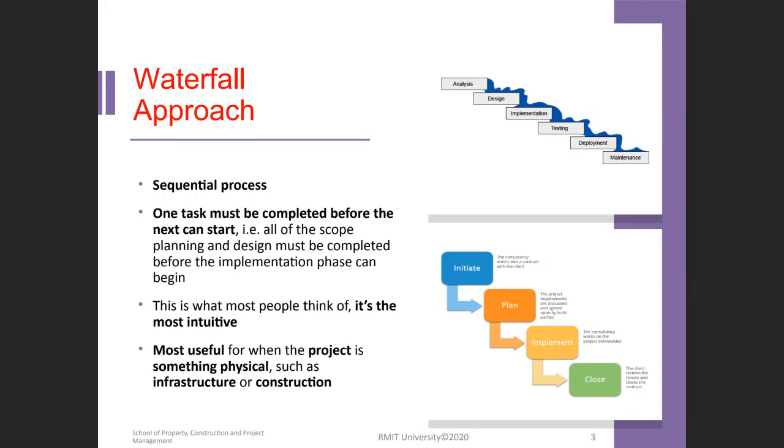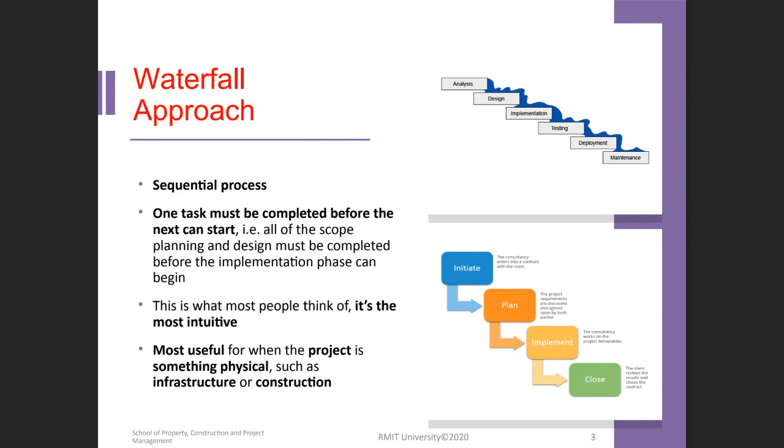Like I said before, what we use in this particular course is called the waterfall approach. You would have noticed from the life cycle of the project that it's quite sequential. According to the waterfall approach, you start with the initiating stage. Once you're finished, you move to the planning stage, the executing and monitoring stage, and then the closing phase. So you have one stage at a time, like a waterfall.